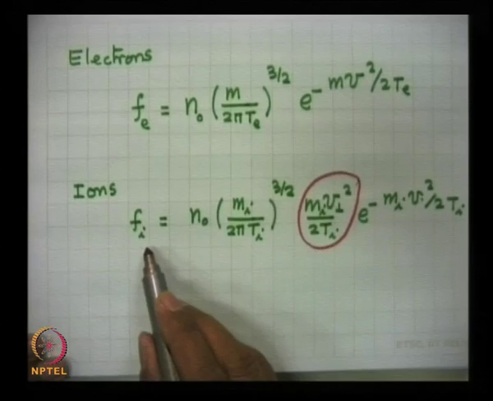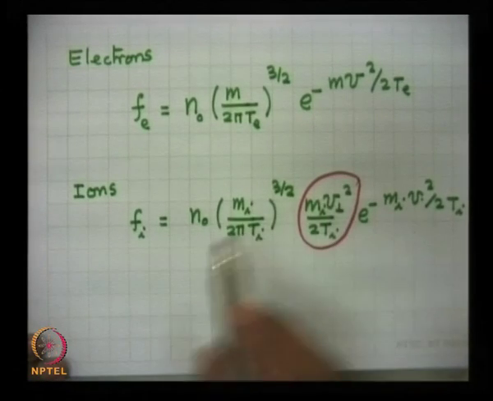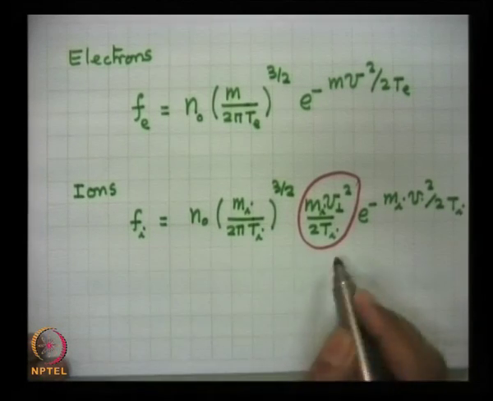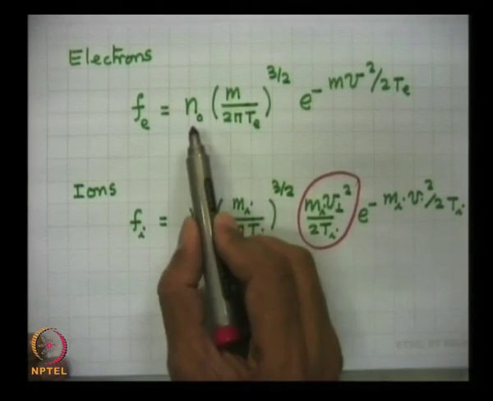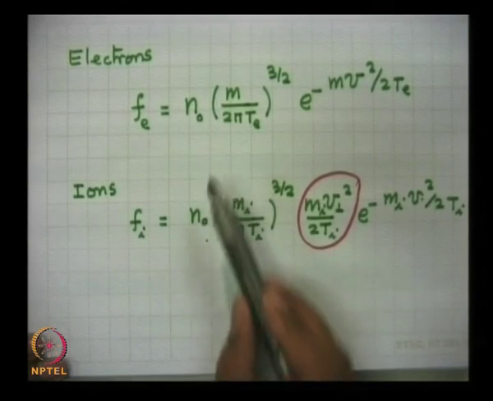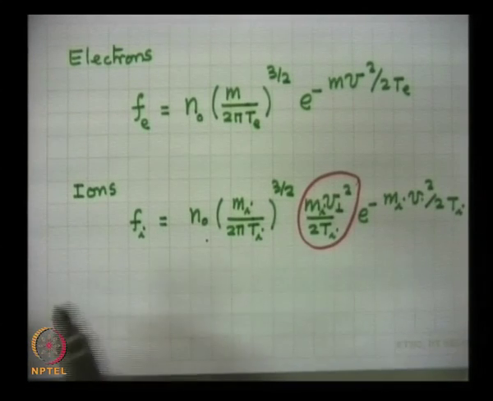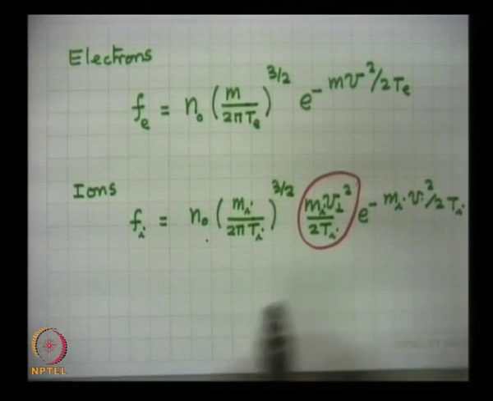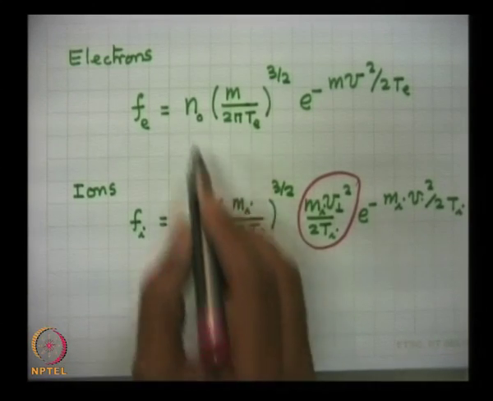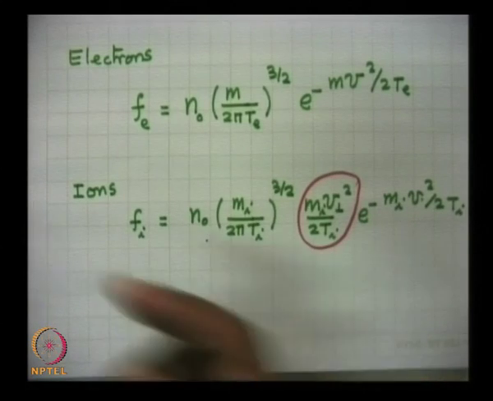This additional factor changes the character of the ion distribution function very significantly. If I plot the two distribution functions, then their nature will be different. Before I do that, let me mention that this is the electron density, this is the ion density, and I mentioned to you that the electron density is slightly less than the ion density because some electrons have escaped early. However, a very small difference in the two produces a very strong space charge field, and that traps the electrons.